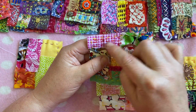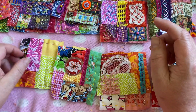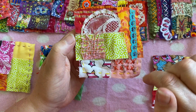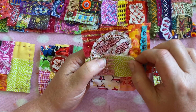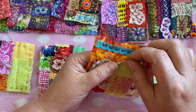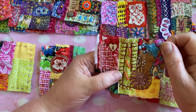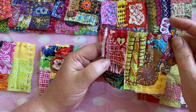On here, just some running stitch. And I've yet to put one in there. On this one, I've got lace, pink burlap, some sequin sort of netting material, a bit more lace there. So yeah, I'll do a bit of stitching on that one now. And then I've got another one here where I've done some bullion knots, bit of burlap, again another circle, a little butterfly, love butterflies, bit of blanket stitch, and a bit of cross stitch on there as well.